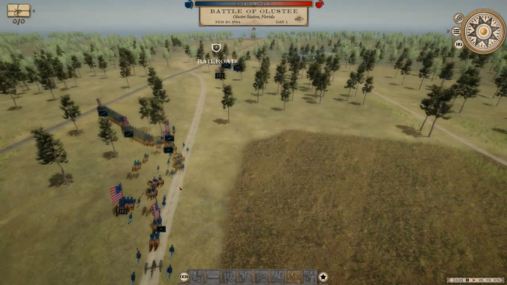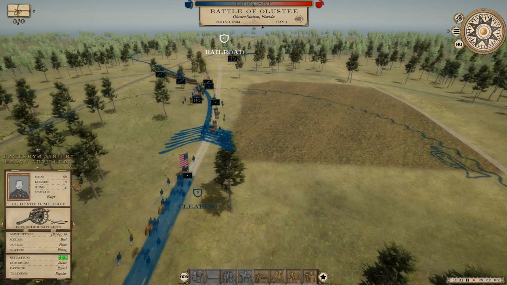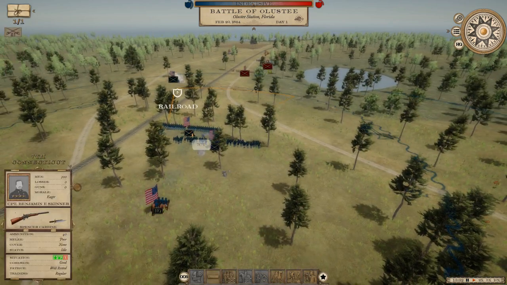Let's back up just a bit. We got some artillery on the way. We've got those cavalry moving on the right side. I might try to move this actually, you know what? We can keep that artillery right there. That's not a problem. There we go. First volley. What I'm talking about.